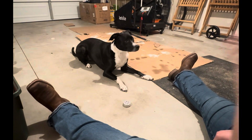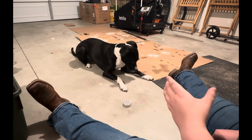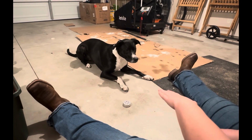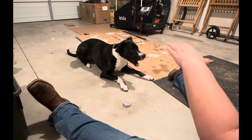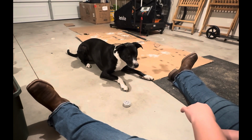Okay, I want to show you something she's doing. So we've had a couple of times where she'll smell that, and then she'll lay down after a little bit of thinking, which is perfect. But now what she's doing is she's just coming up and just laying down. So I don't want her to just come up and lay down. I want her to smell the scent, lay down after smelling the scent.